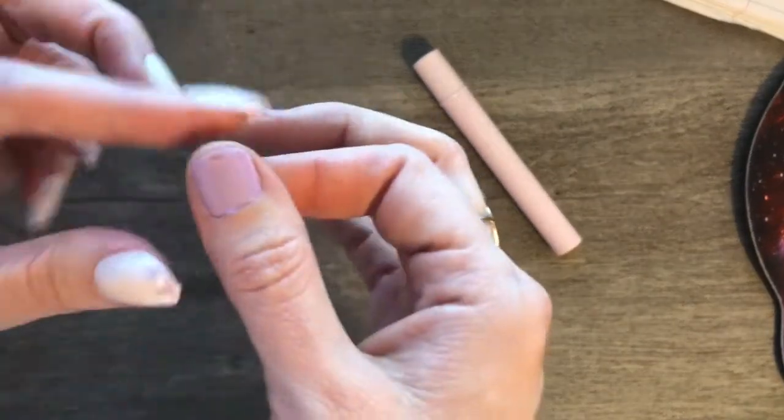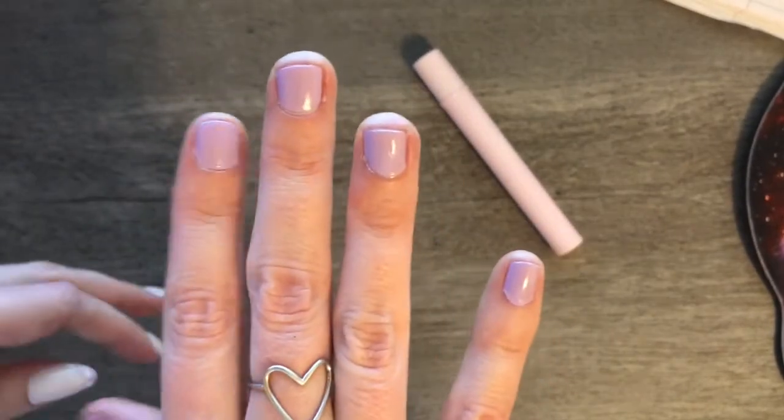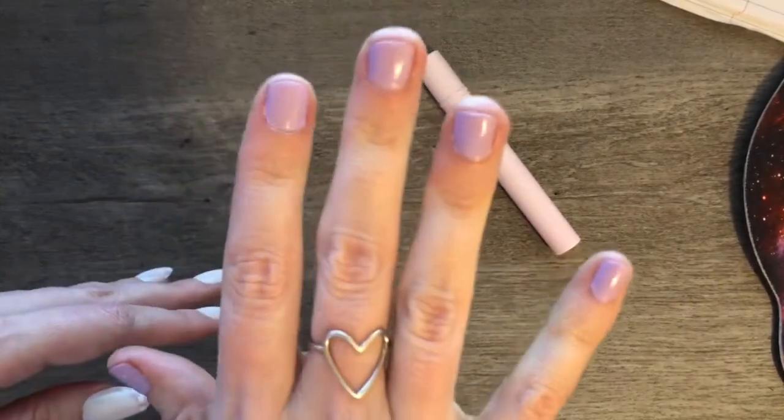I think I may have put the coats on too thick or something, but I will hopefully get better.